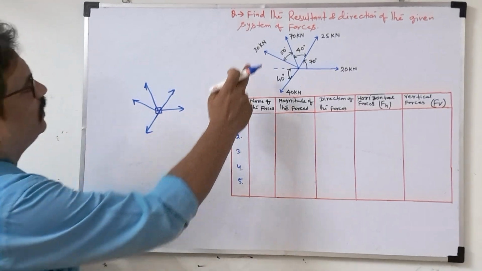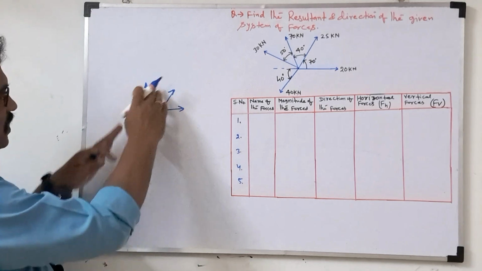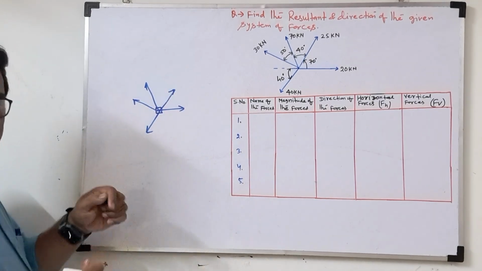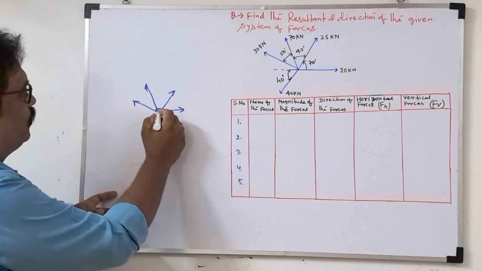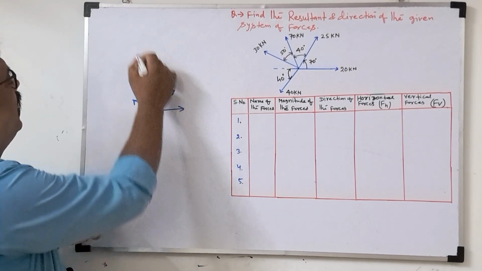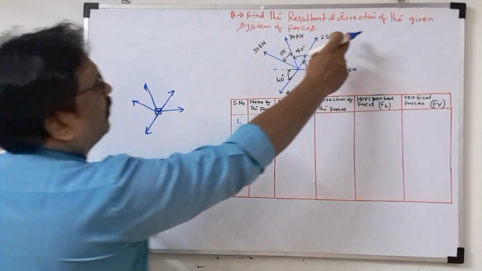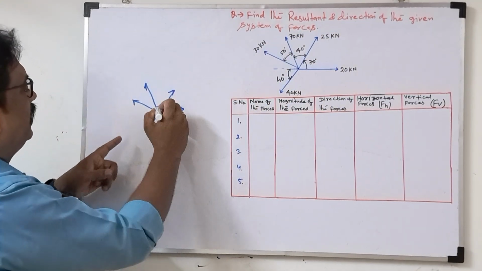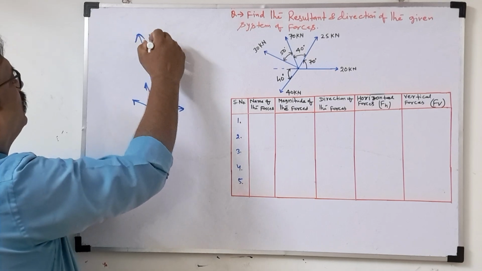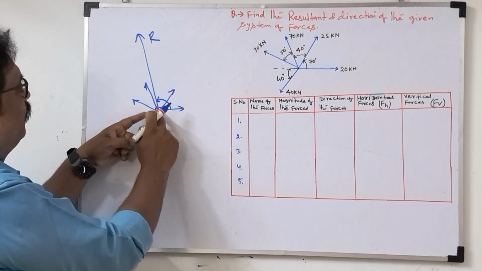Then they're asking, what is the resultant and direction? That means if we combine the system of forces together, we get one single force. That force is known as the resultant force. So this block will be dragged in a particular direction. What is that direction? We have to find it out. All the forces combine to give one single force. This is called the resultant, and from it we find in which direction the block will move.